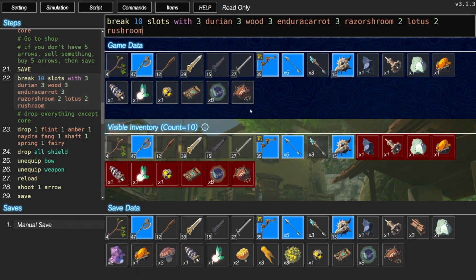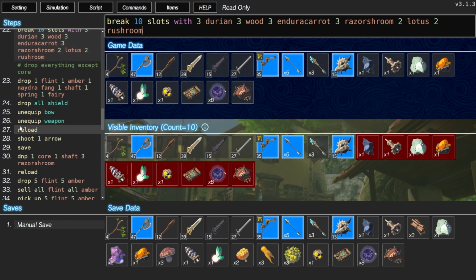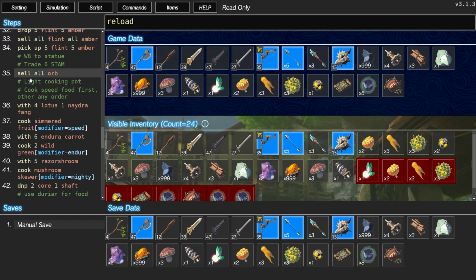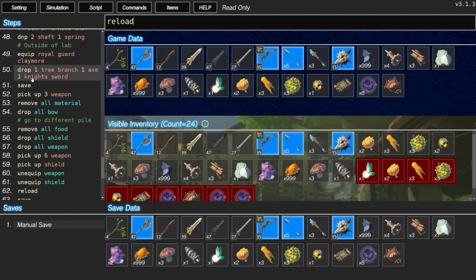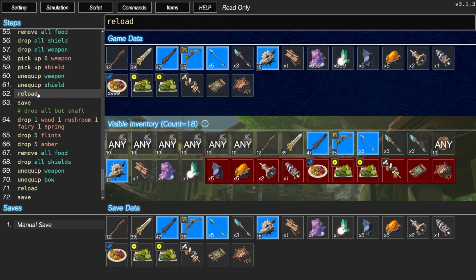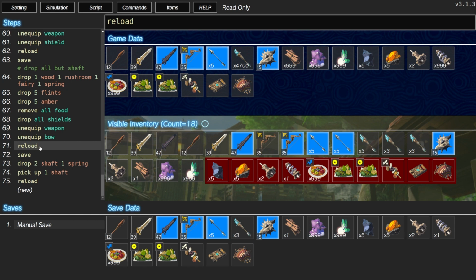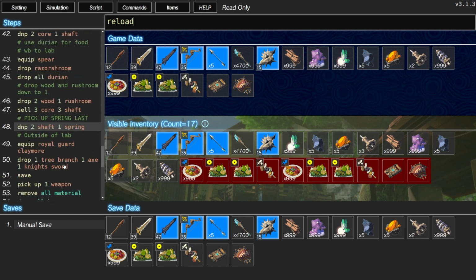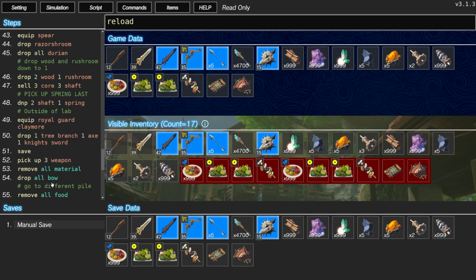Again, let's first count how many reloads there are. So there's step 27, first reload, step 31, second reload, and then we keep scrolling down. There's a lot of stuff happening here, but 62 is where we do the third reload. And finally 71 is our fourth reload, and there's a reload in the end. Again, that's the sign for GG. After this reload, you can just continue the route. So there are 5 reloads, and let's see what's the purpose of each of those reloads, except for the last one, because that's GG.